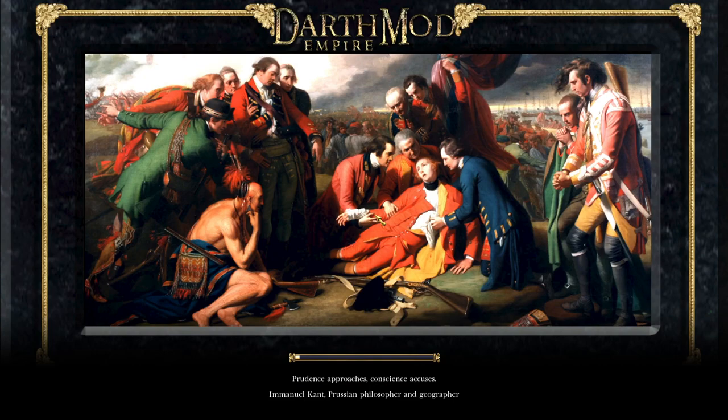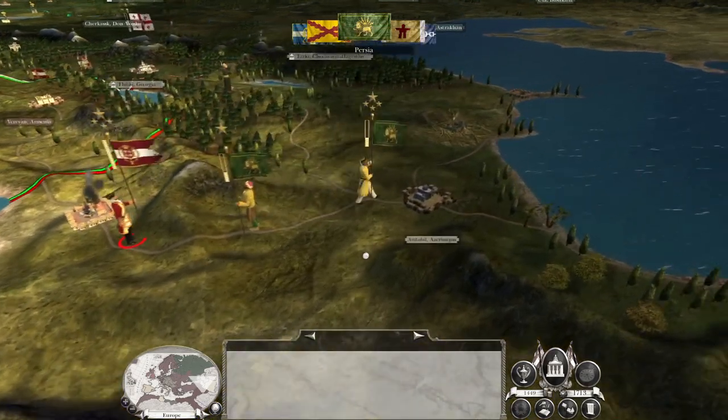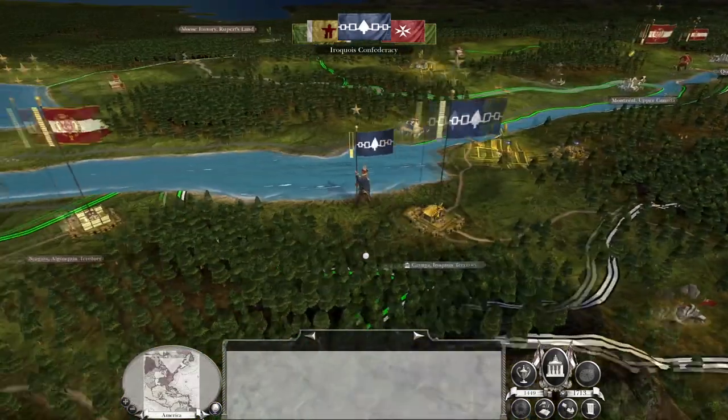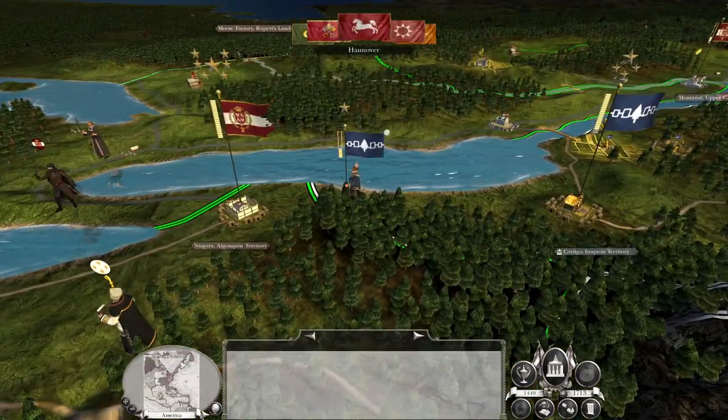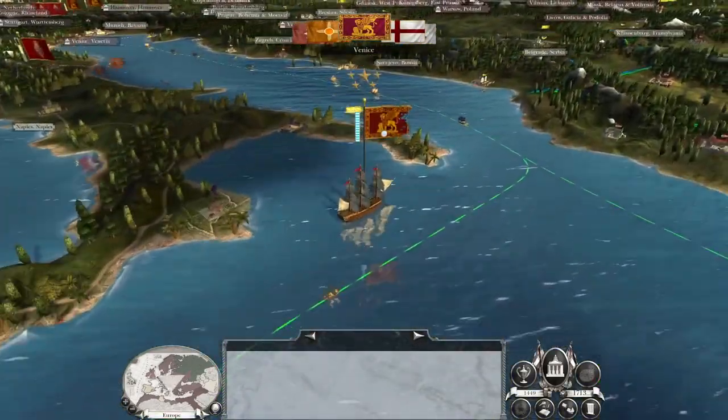Decisive victory. Always what you want to see. So that first Persian force has been blunted and sent scurrying back. 5,800 they started with, 2,200 remain. If you want to start something, Iroquois Confederacy, we can go. We can make this happen.